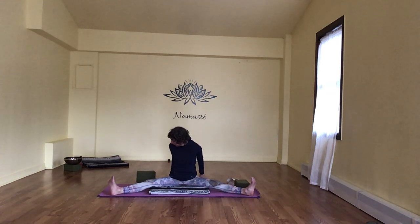So I always practice these different seated variations because it's really important to open up into spaces that we don't usually open, that are often very, very stiff and tight. So let's take a nice deep breath in. So it doesn't matter how wide your legs are, and it doesn't matter what anybody else is doing or not doing. It only matters what you're doing.